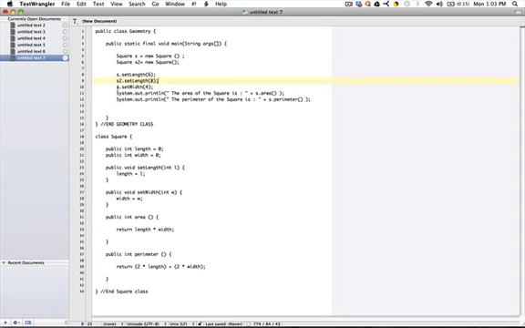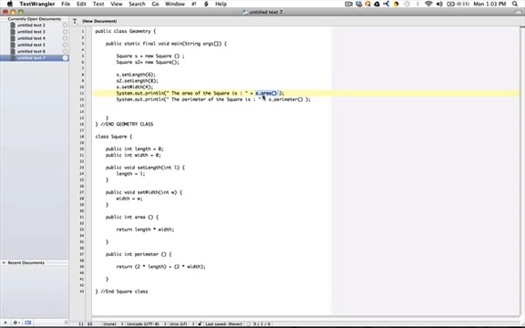When we come down to line 10 here, we have the set width equals 4. So the 4 goes into the W. That 4, which is in the W, will go into the width of the S object. And then I can call two methods directly. System.out.println, the area of the square is s.area.